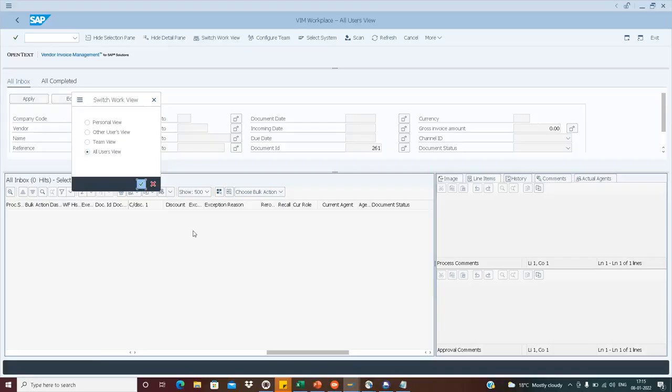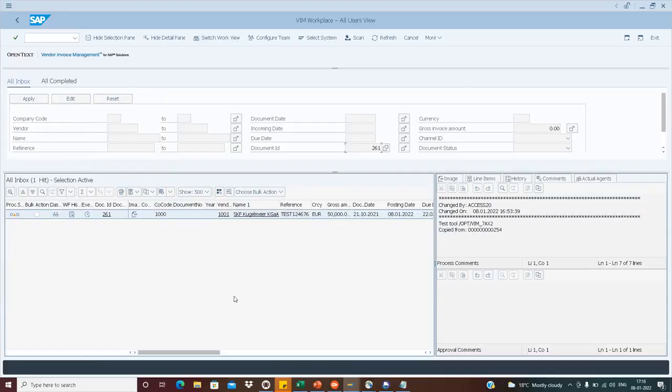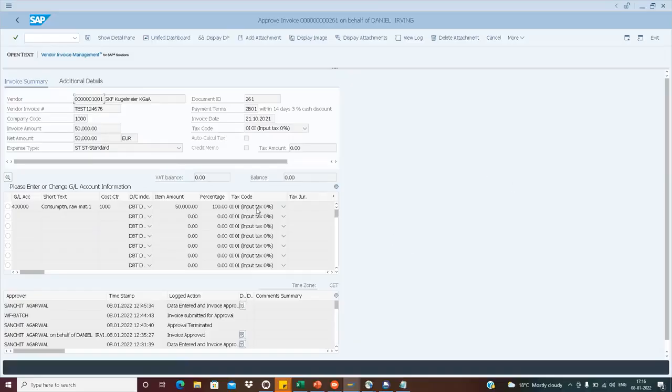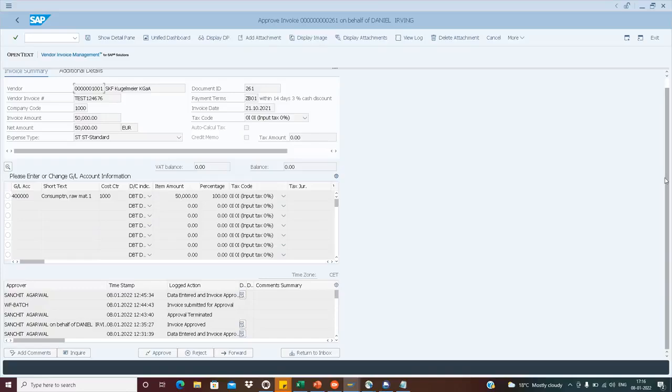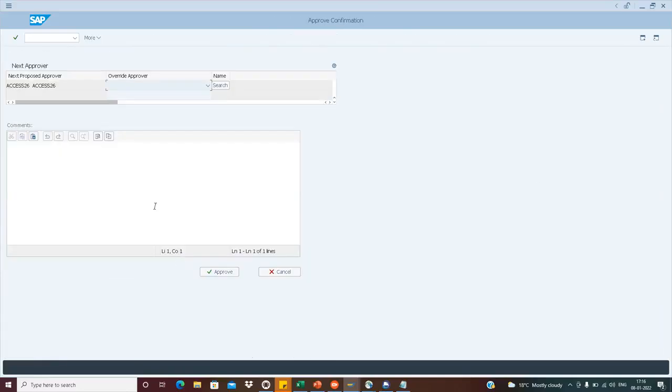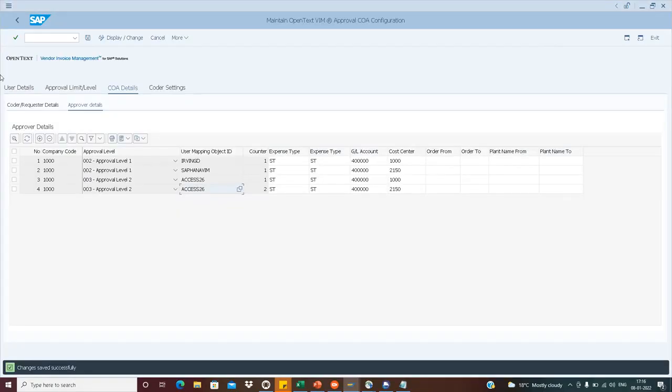Here I will also show you one more important thing of the rejecting. So now if you see, this is the approval level 1, because it is coming in the display mode, right? Now I will just approve it. Now it is going to the access 26. It is going to the correct one.